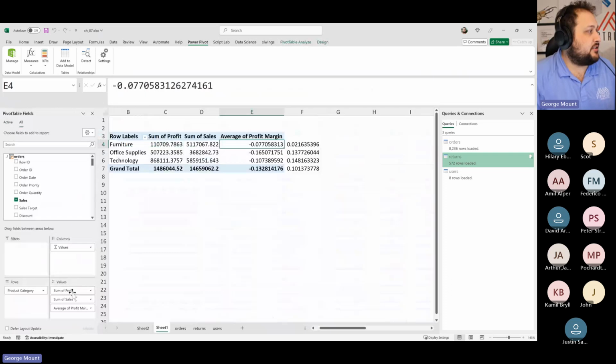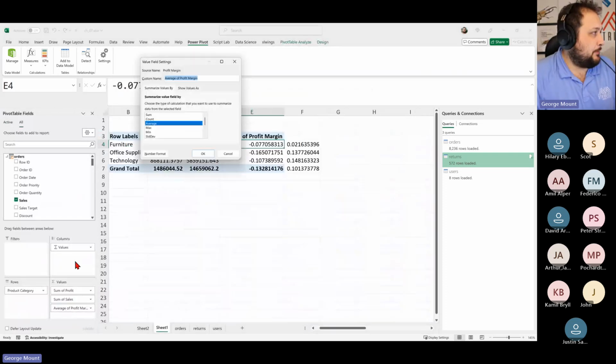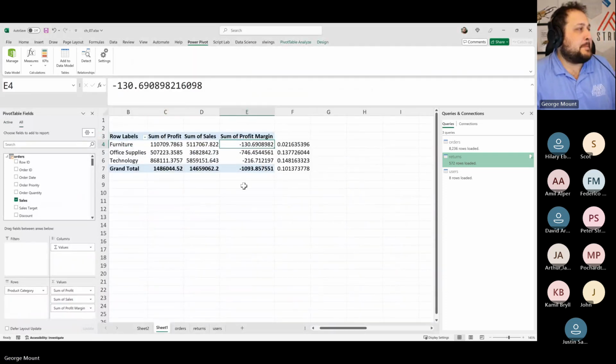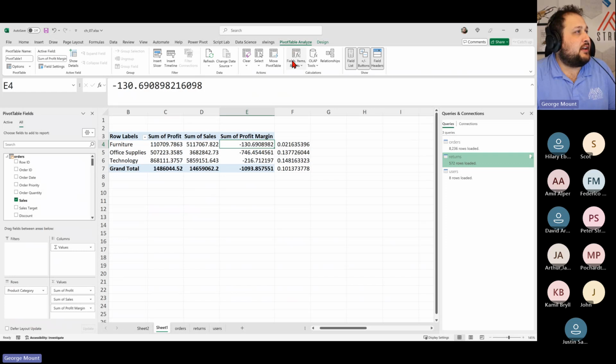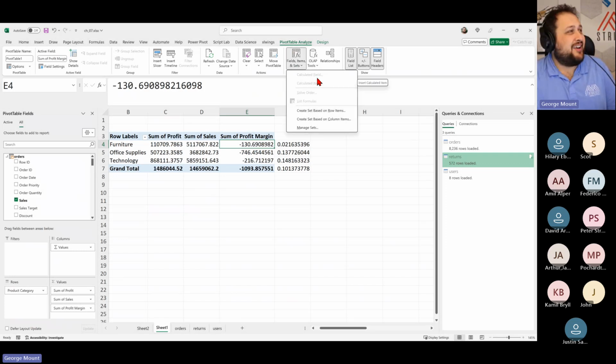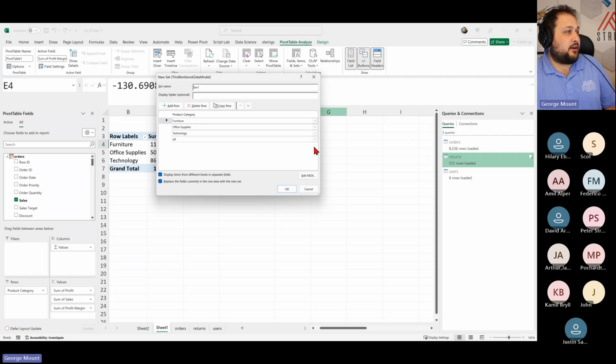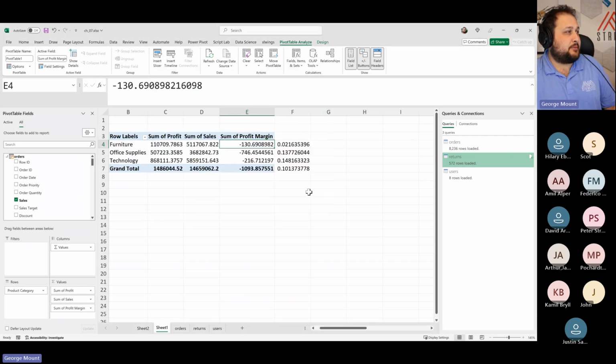So what we need to do is get a little more intelligent about how Power Pivot creates these measures. If you created a calculated field before in a pivot table, it's right up here. It's actually grayed out now, but if you were not using Power Pivot, you could create a basic calculated field that would give you something like profit margin. That is grayed out here in Power Pivot, so we will need to write this on our own. We're going to do that with a few steps here.